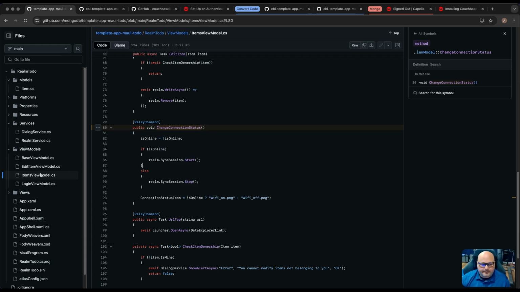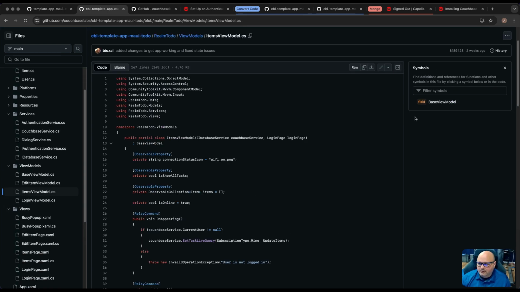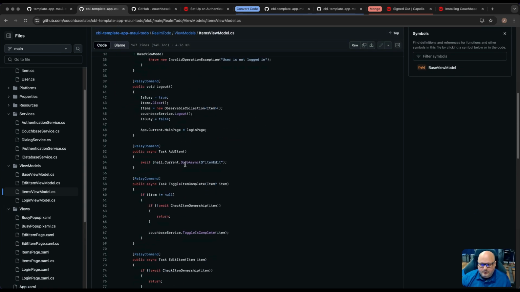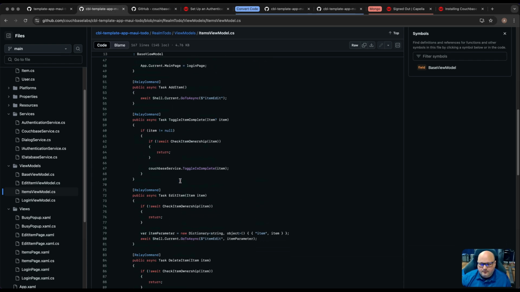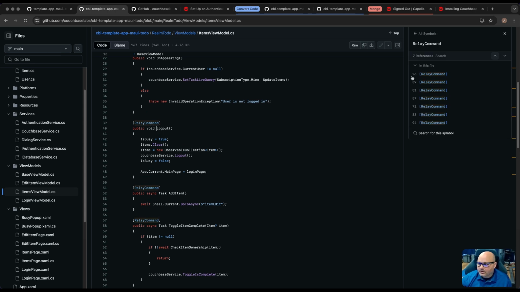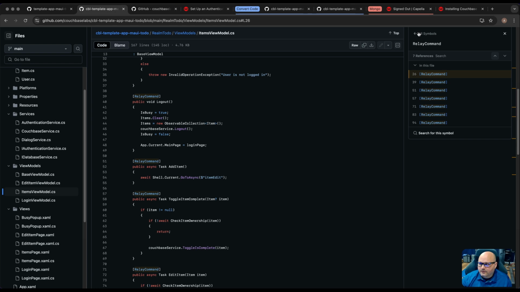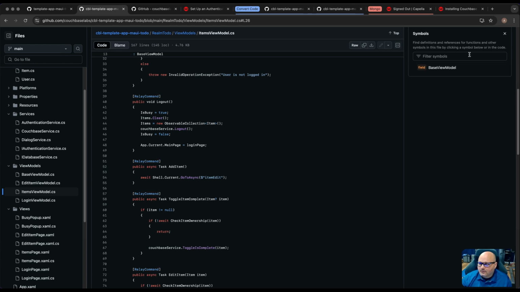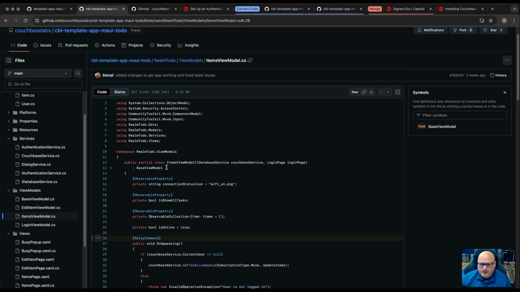So in the items view model now, if we were to go and look at our items view model, let's go through here, items view model, and take a look at theirs. Let's take a look here. Toggle is complete. Not sure. Oh, here we go. Now we can see this, but why are we not getting the symbols? That's where we're not getting all the method symbols. It must be because of the inheriting from the view model here. That's weird.